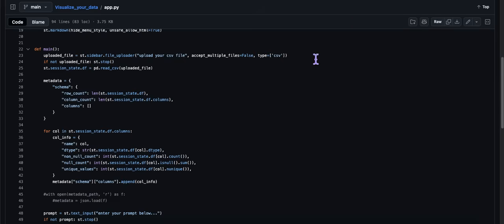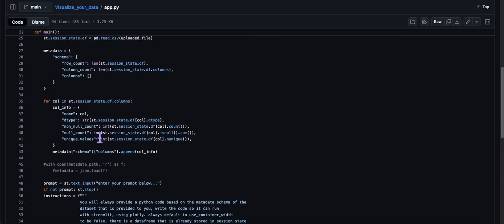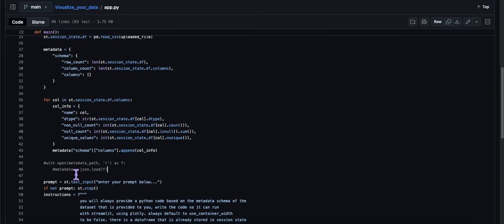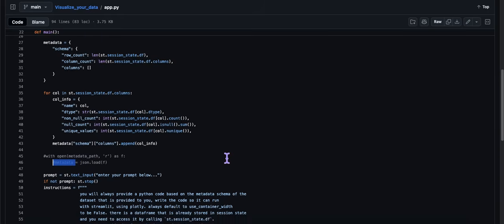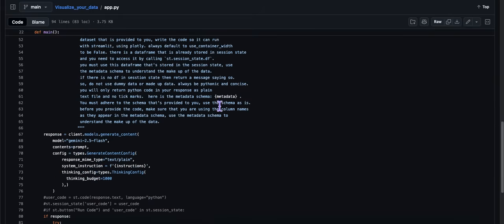And then in my code here, if you need to provide your own custom metadata, I commented it out here, but you can just use something like this to load that JSON, and you call it metadata, and so it's just going to use that custom JSON in your case, if that's what you want to do. So that's how you can take care of it.